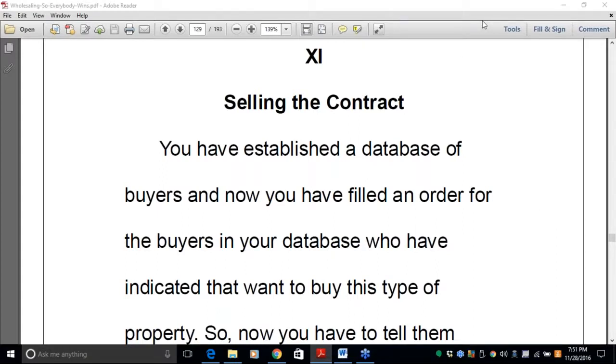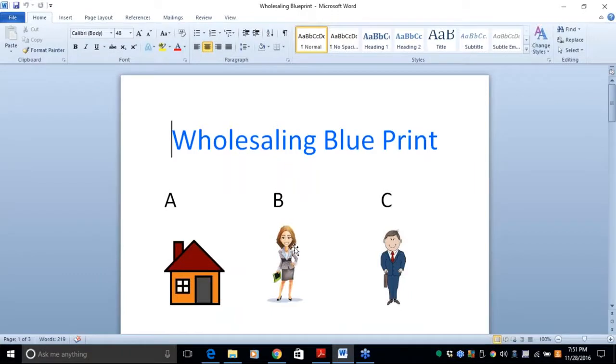I'm going to pull my panel back and get into selling the contract. Very, very important here, guys. Let's say you're now B, you're Beatrice, right? Whether you're an individual doing this on your own, you're an agent, you're in an LLC, you're not in an LLC, regardless. You got this place under contract.